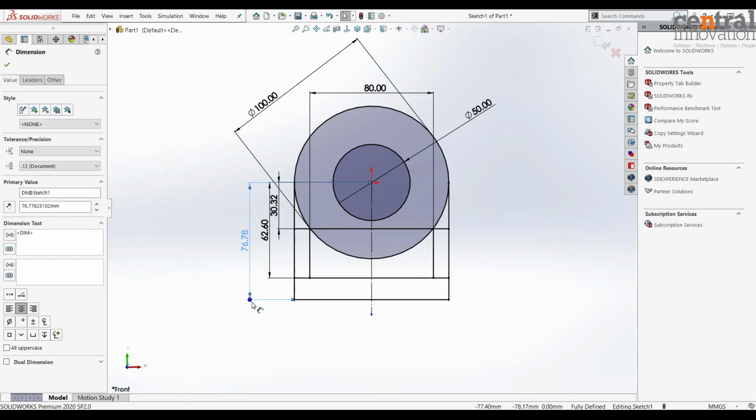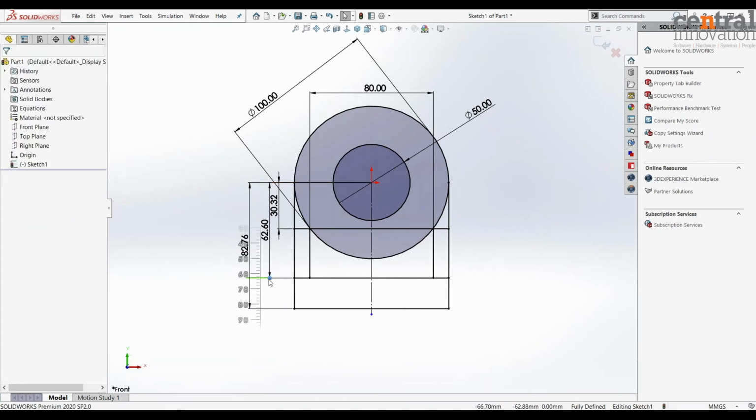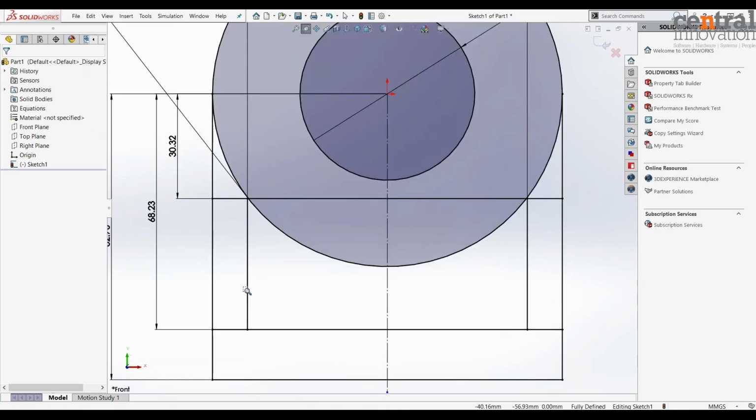So I will increase this one, and let's say this one, and that's it. I'm happy with the values at this stage. What else I'm going to introduce to you is some options using trim inside the sketch. So if I press the S key, before that, I'm going to trim the extra part inside the sketch. Okay, definitely I need to use the trim.